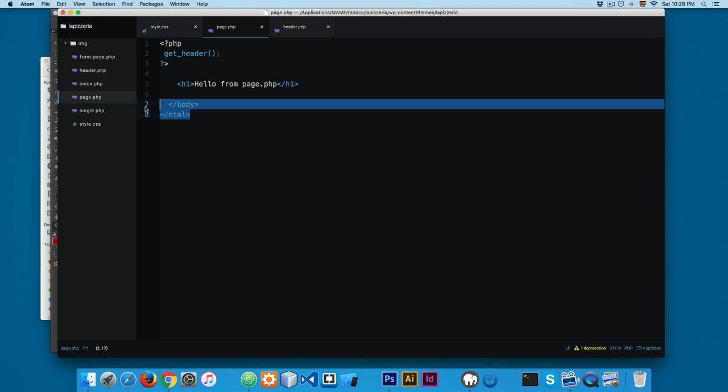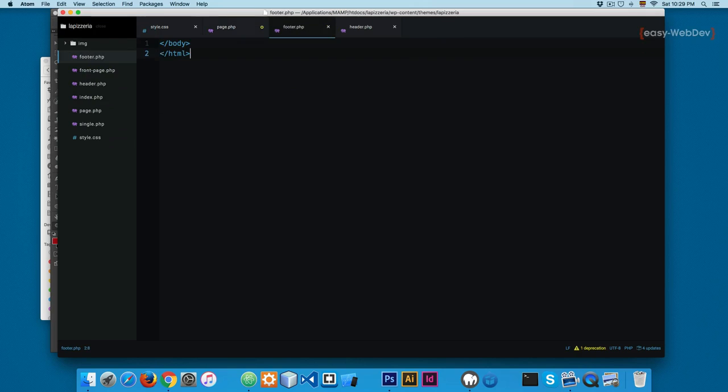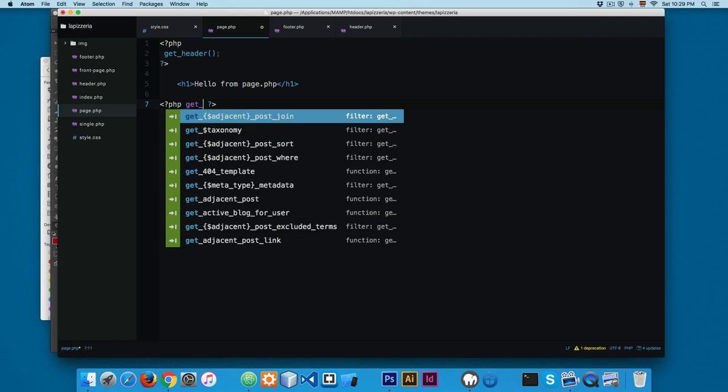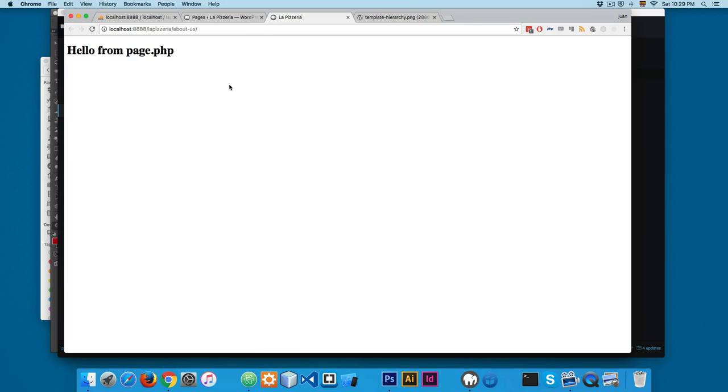But I'm going to show you how to add the style sheets in the next videos. So, for example, I can cut this and create a new file called the footer.php. And now you can see that really fast, now we have a bunch of different files. So you can add PHP block again and add get footer.php. Something like this will be great. So the result is going to be the same at the moment.